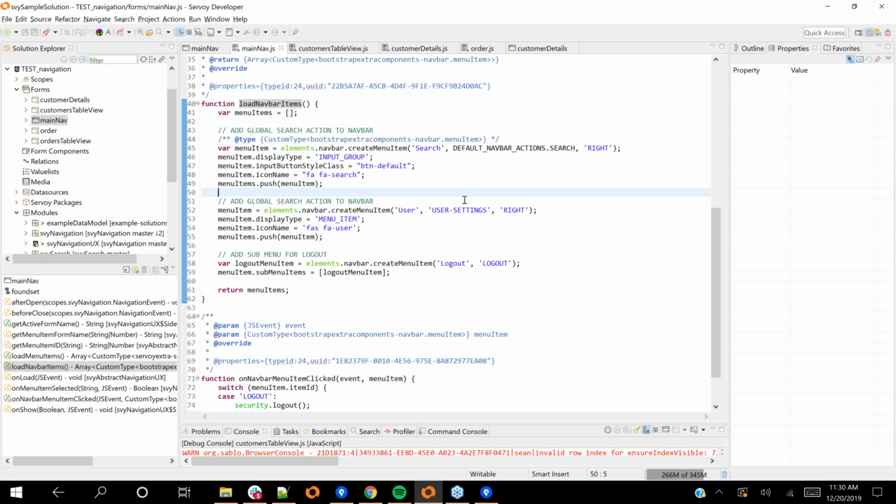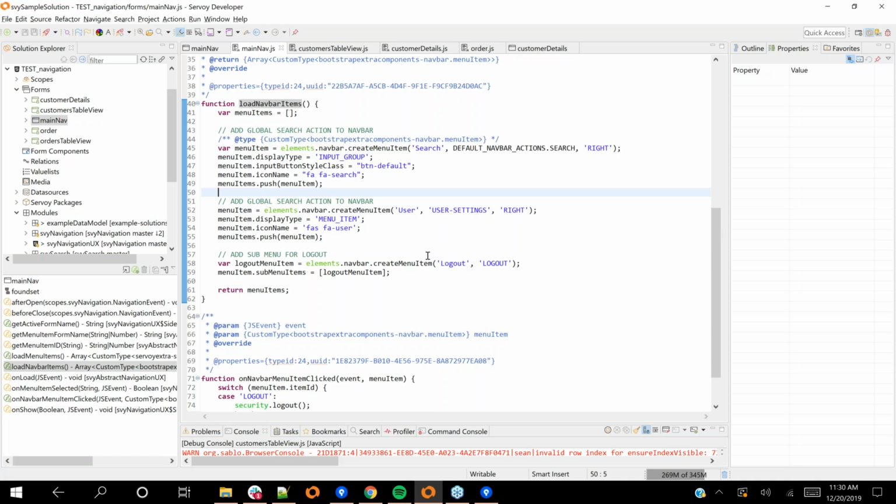In addition to that, there's some canned functionality that goes with it, such as the search. So as this is one template, but we could also extend this template ourselves, as a developer, or also as we make updates to this project, we may add more and more functionality, like really generic functionality, like logging out, like searching to this. So for this example, I create a menu item. In this case, the action name is that default navbar action search, and that gets picked up automatically. I don't have to do that, and then it calls any registered listeners. So that's what happens there.